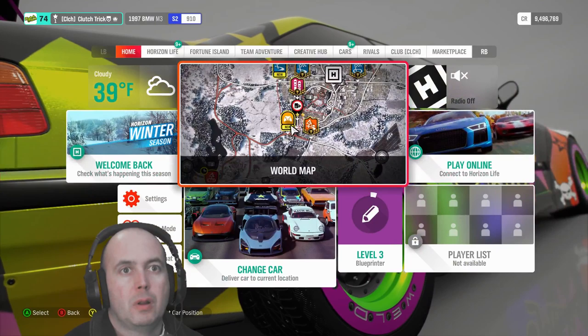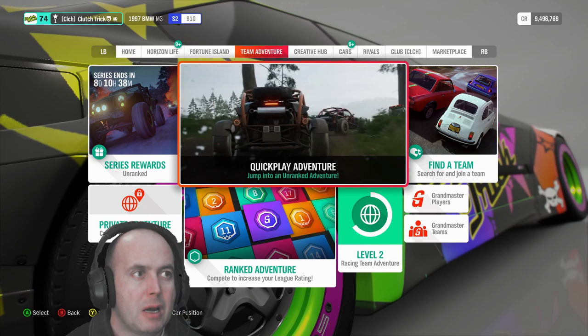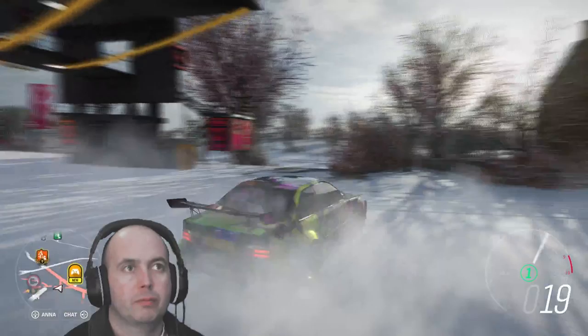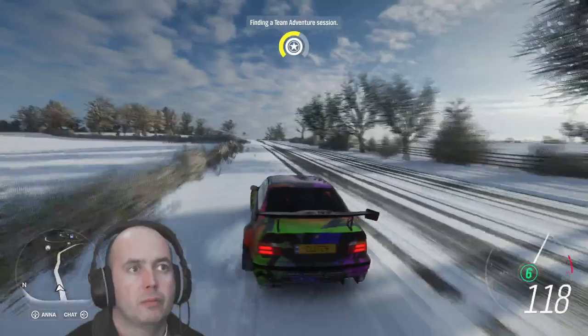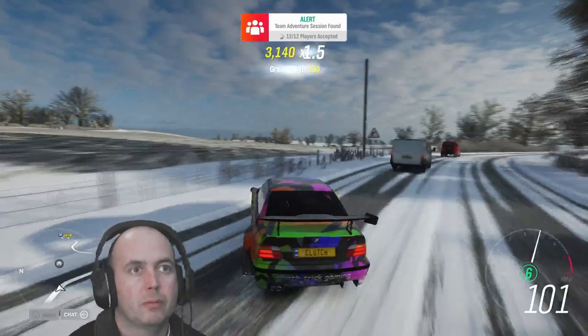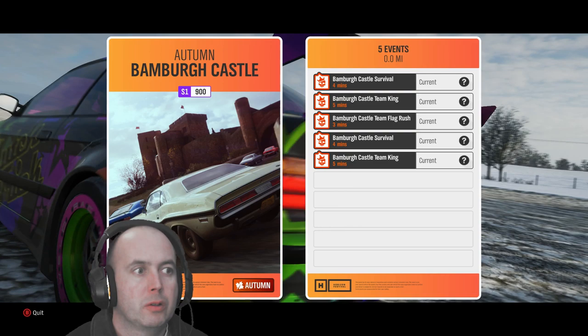Play online, Horizon Life, Fortune 9, Team Adventure, find a team. See if it'll just let me hop in. Let's just go ahead. Games. So we're gonna do games. Looks like it's autumn, so maybe the tire issue won't be a big thing.